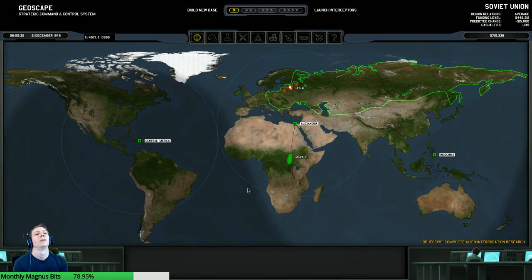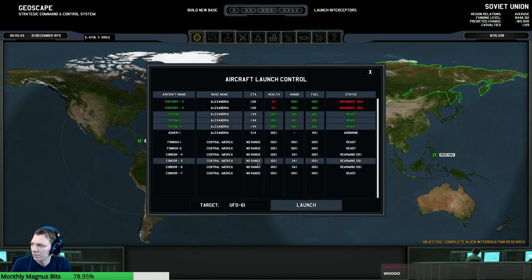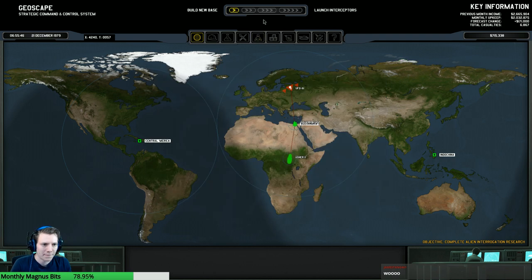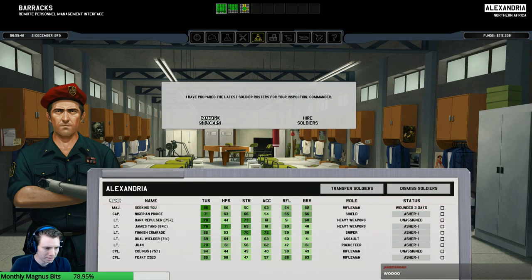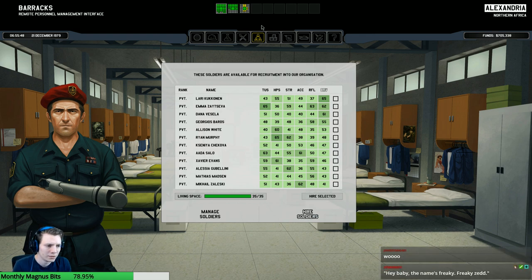Oh my god! Do we have any interceptors available right now? I do. Got some good ones. And that means we need to bring in another soldier. Let's see, who's... Alari here. I think I'd rather have Kirsten Vogel. Hire Kirsten.